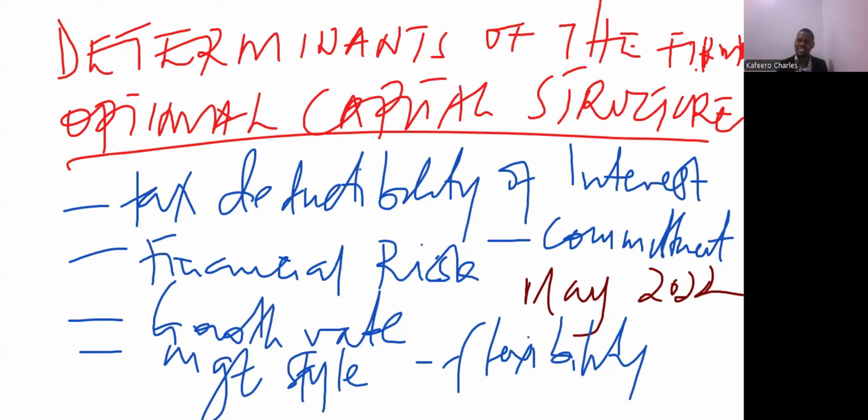The other, you may talk about risk attitude. How are you able to look at the kind of risk? Are you a risk taker or risk averse? Whichever you are will impact the kind of capital structure, or the kind of sources of finance, that you are going to have in your capital structure. So that's basically what I wanted us to talk about as far as this first introduction is concerned for our topic on capital structure and dividend policy.